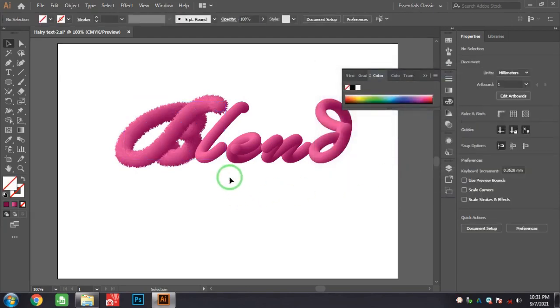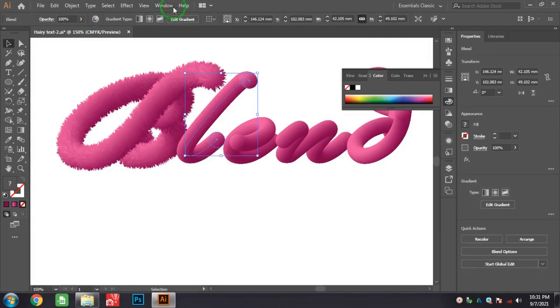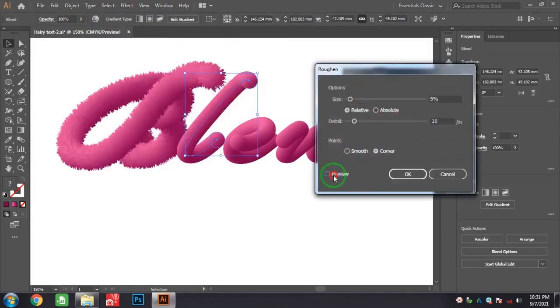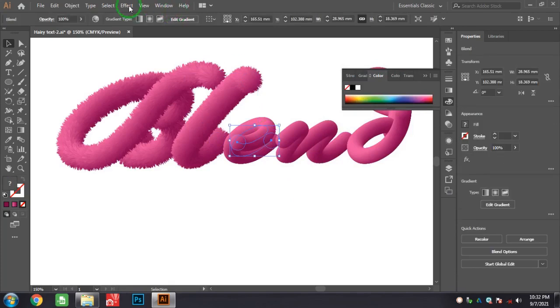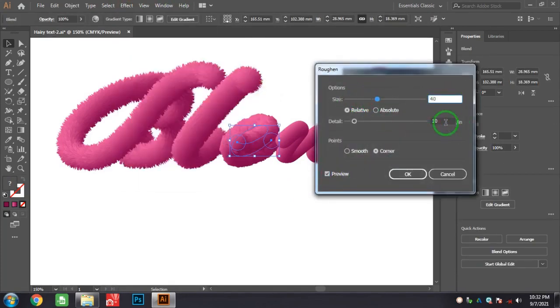Now I'm going to give fur effect. Here we have roughen. I just give same effect to all the texts.